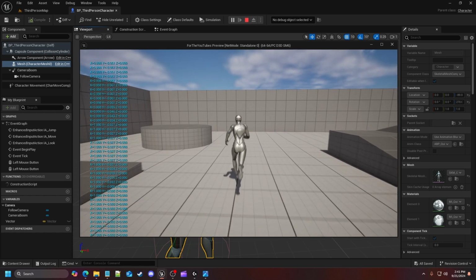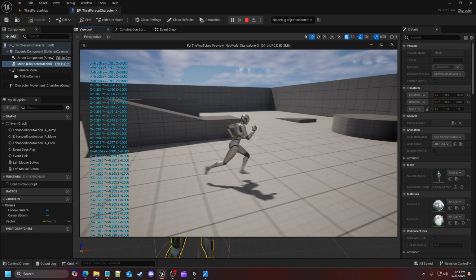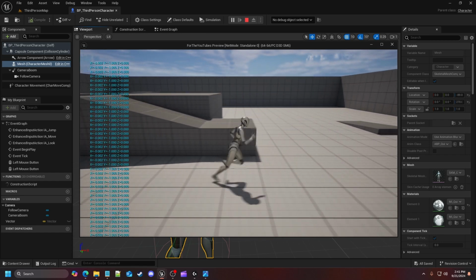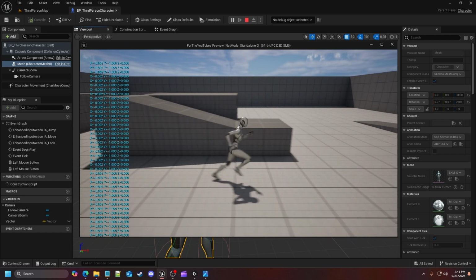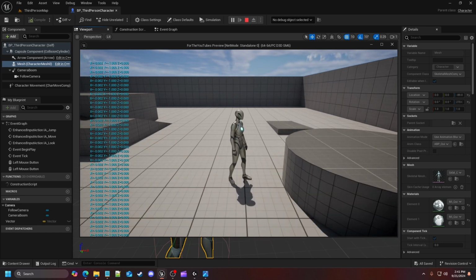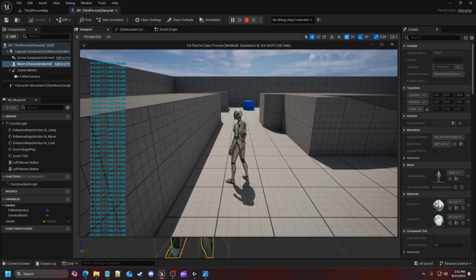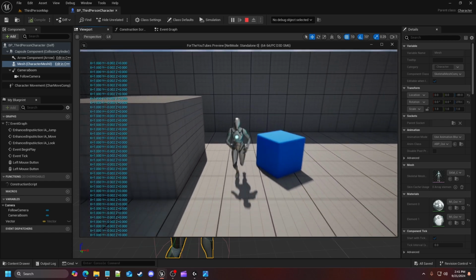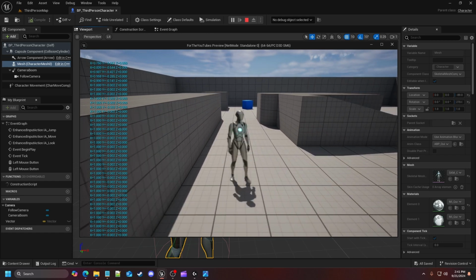When we look at it, our X or our Y changes, depending on where we're looking, because where we look is technically our new forward vector. So if we are going on the Y, then you could see that it generates a 1 depending on where I look. So to the left, or the right in this case, but in the world space left, we get a -1, but in the right of the world space, we get a +1 for the Y. But then going on the negative of the world space for X, we get a -1, and then on the positive world space, we get a +1. So that's how you can get a forward vector to do stuff.